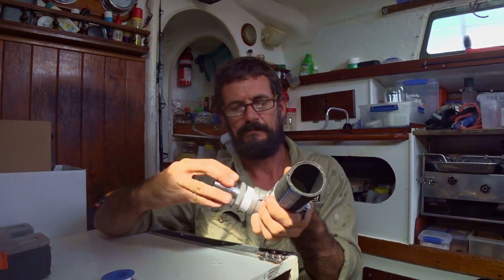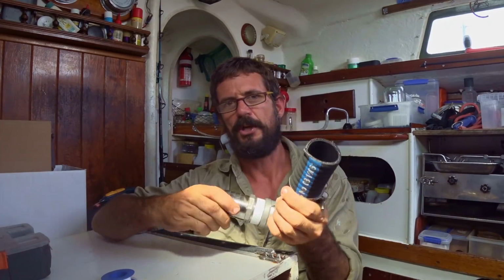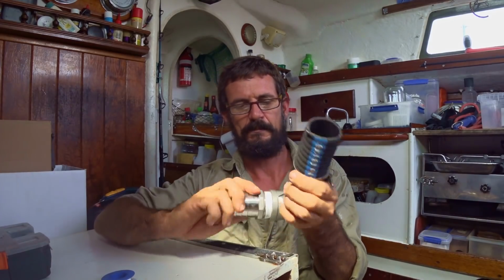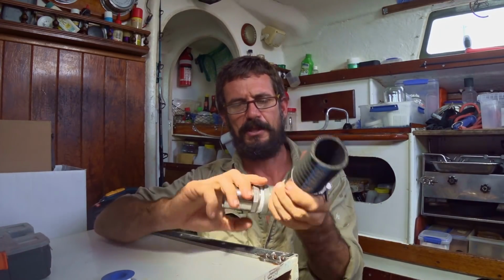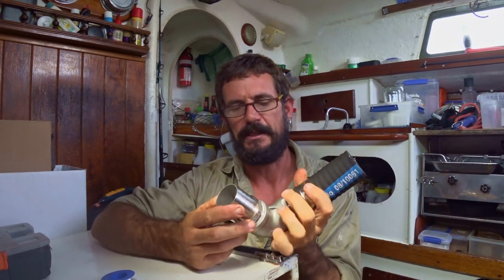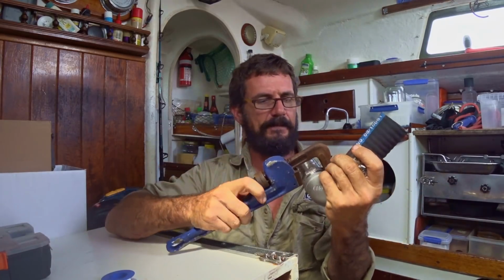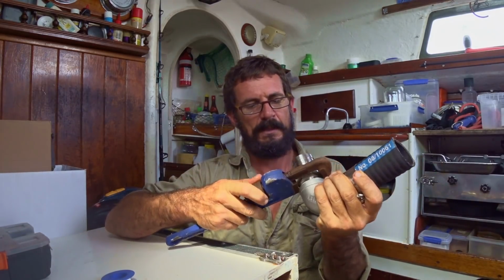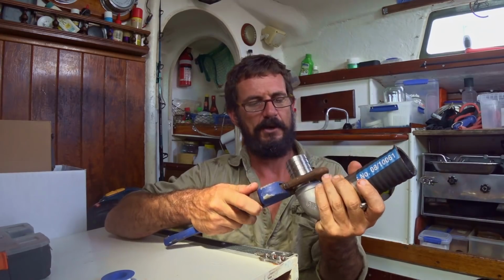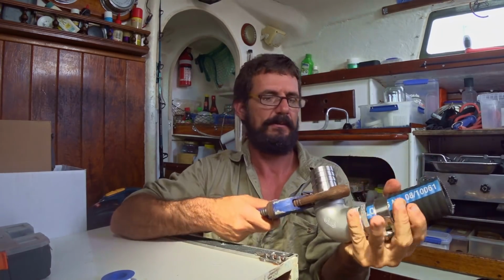Let's have a look. I've already put a bit of hose on this one, but I want to show you one more thing when it comes to hose. That feels nice and smooth as it's going in. And like I said, preventing galling is a big deal, in case I ever want to get this undone again. If you've never heard of galling, it's probably worth Googling. Galling in 316 stainless steel.